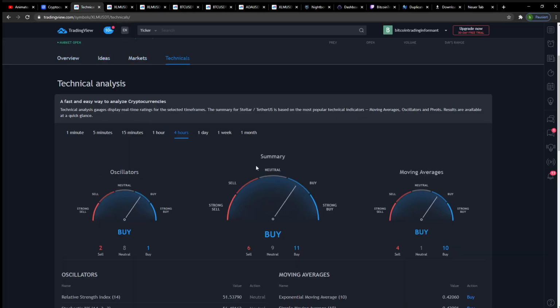Here is the TA from TradingView. Here is the technical analysis, and you can see we have on the 4-hour a buy and a buy. We have on the daily a buy and a buy, and on the hourly a buy and a buy. But in the 15 minutes we have a sell. So okay, it's working. It's not standing still here. Everything is nice. So for the long term, everything is telling us to buy that XLM, buy that Stellar. Let's check Stellar.